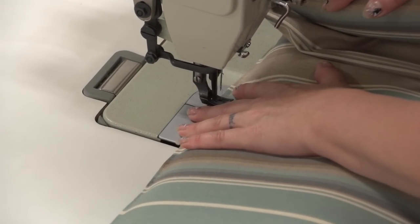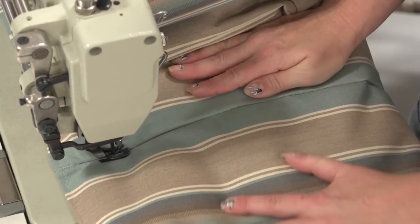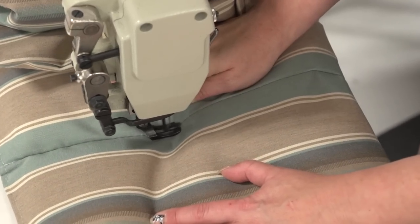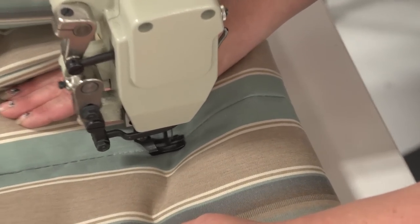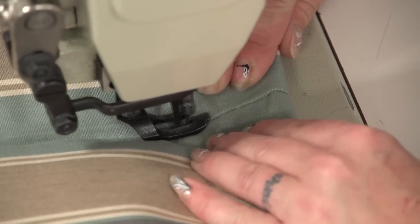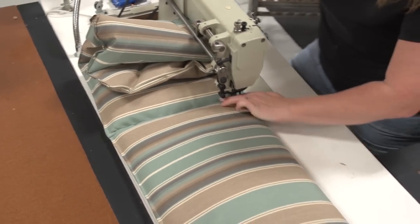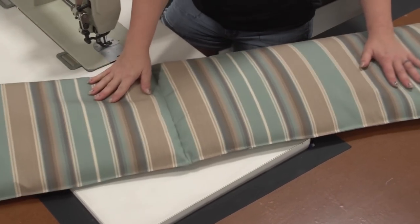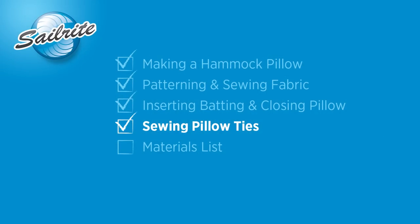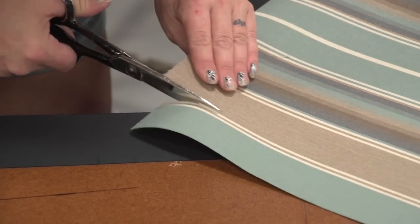This is sewing through two layers of polyester batting and multiple layers of fabric, so this may be difficult for a regular home sewing machine. It is not difficult for the Sailrite 111 sewing machine or even an Ultrafeed machine. If your machine balks at this, you could create this stitch prior to installing the polyester batting, cut the batting in half and shorten its length slightly, stuff it into two sides of the pillow cover, and then sew off the bottom edge. We've made this pillow so it's completely removable from the hammock, so we're going to use some scrap fabric and make some ties.